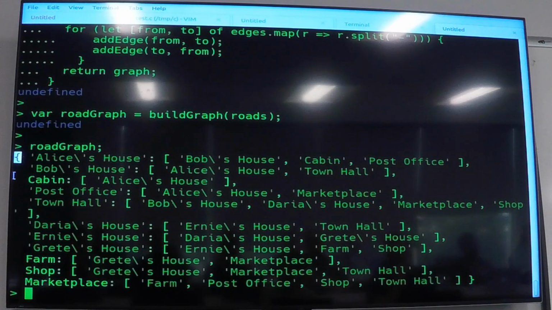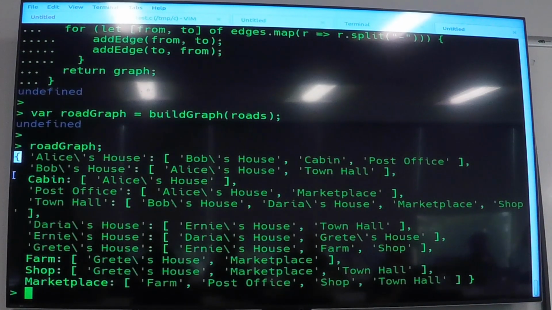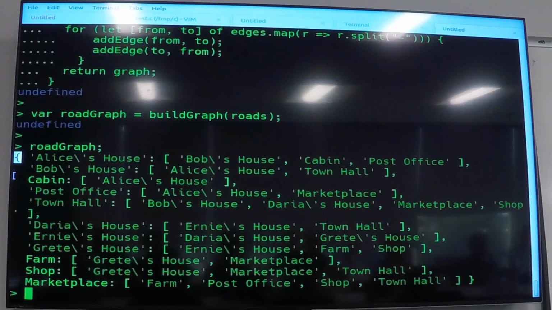Object. It's actually not a hash table either, but if you're coming from Perl, I understand how you would leave that. These are different methods of storing objects. Objects are complex key value things in JavaScript, right? It's not just something that is an object like in Java or like in C++. An object is a key value store. So when I say what is road graph, it has the curly brackets, and we simply say it's an object.